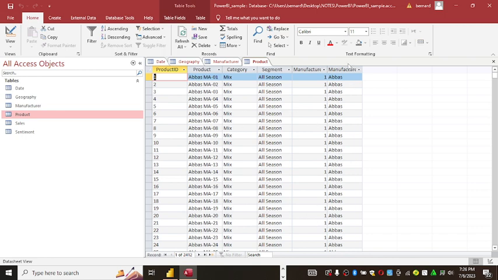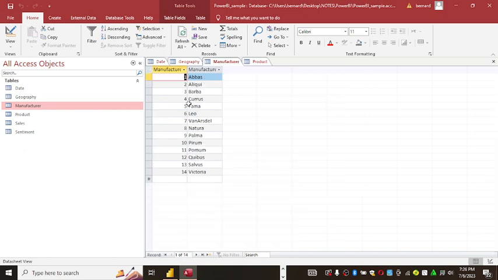We have the manufacturer names here, and in the manufacturer table we have the names of those particular manufacturers. So there's a strong relationship between these two tables, and we will now try to develop that relationship.